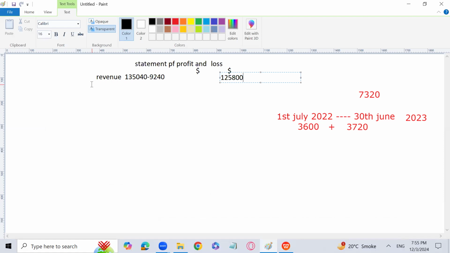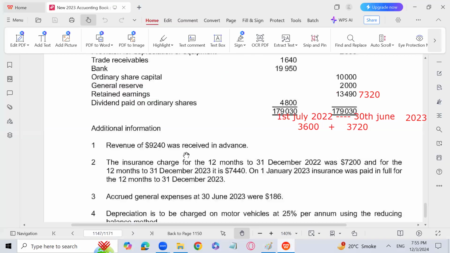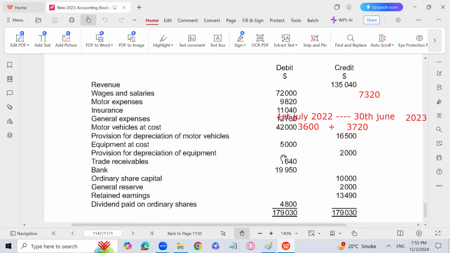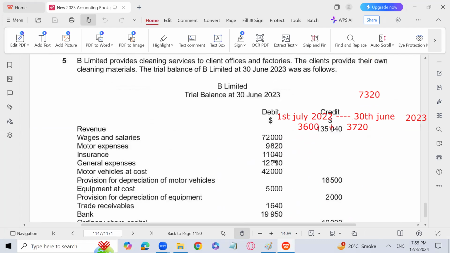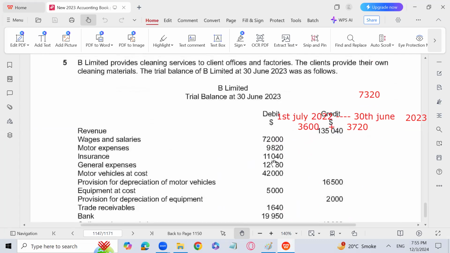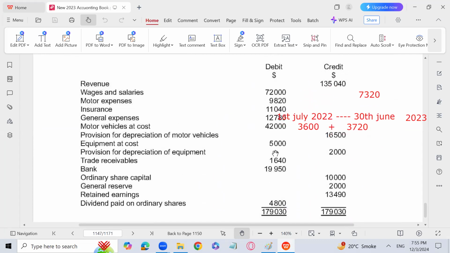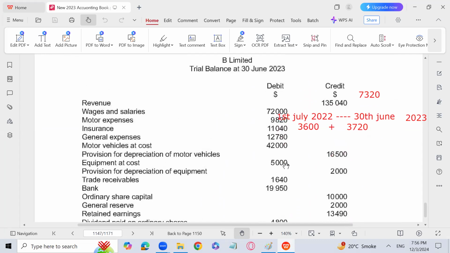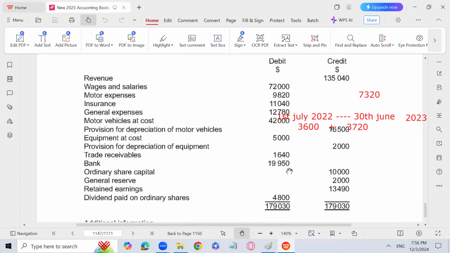So let's do cost of sales. Here I'm going to write the opening inventory, then add purchases, then less closing inventory, because there are no purchases returns and sales returns, and there is no carriage inward and carriage outward. So let's see what the opening inventory is. The opening inventory is not given in the question. Why? Because the question is basically of a service business.